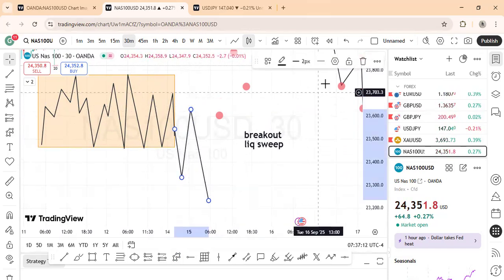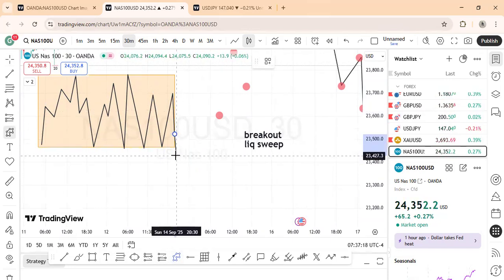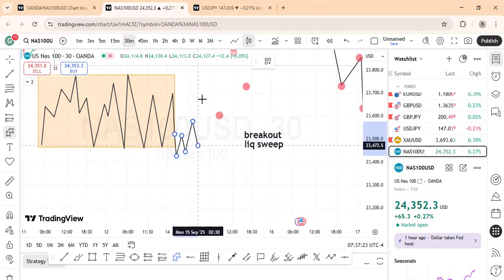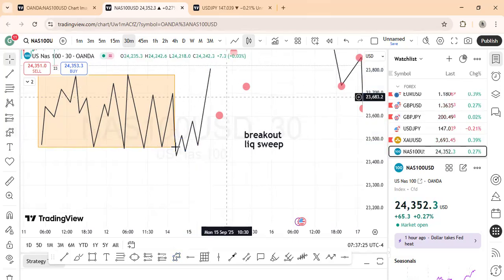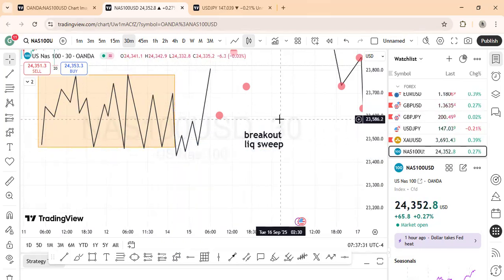Or the second thing you do is what we call a liquidity sweep. That means the market could simply run liquidity very quickly and then reverse immediately, and then give a bullish break. And then you can buy upwards. This is the second thing you could do in a range. The market collects liquidity, gives a bullish break, and then you buy up. So in a range, you wait for two things: either a breakout or a liquidity sweep.